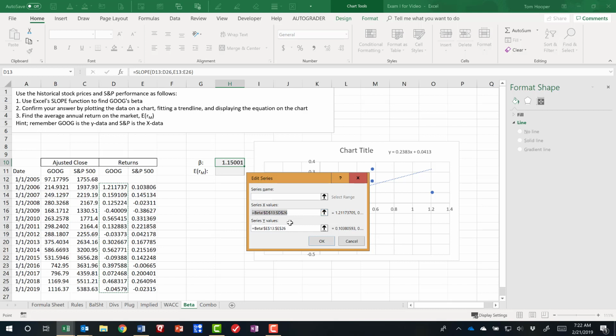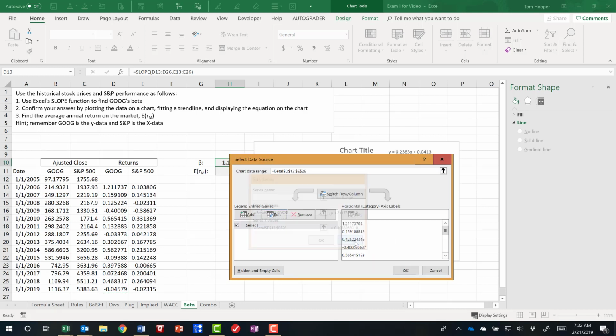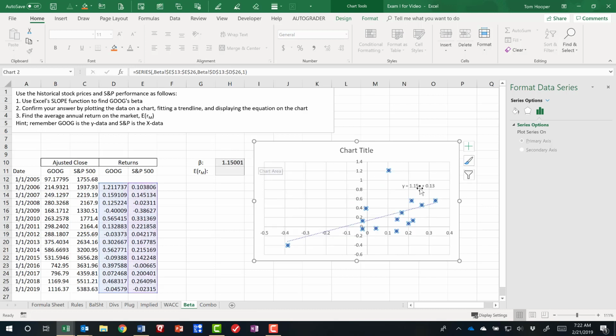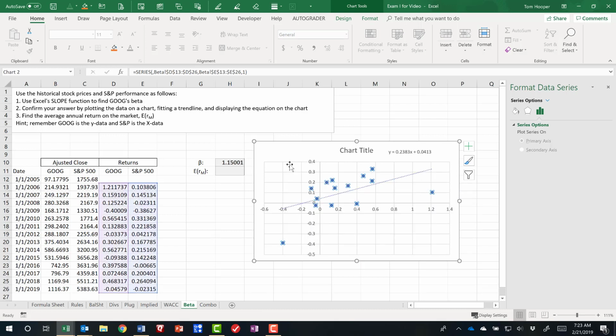One way to change those would be to cut that, put it here, cut that, put it there. There are two easier ways to change those. Another easier way is to click on that series and look up here. Notice I have the series name, which we don't have a legend, I have the X data, and I have the Y data. So if I just cut that Y data and pasted it right there, now I've got X data in E and Y data in D, which matches my little hint. If I change it, look at that. M is now equal to what I calculated with the slope function. So I'm good. But let me undo that and talk about a different way we could have done that.